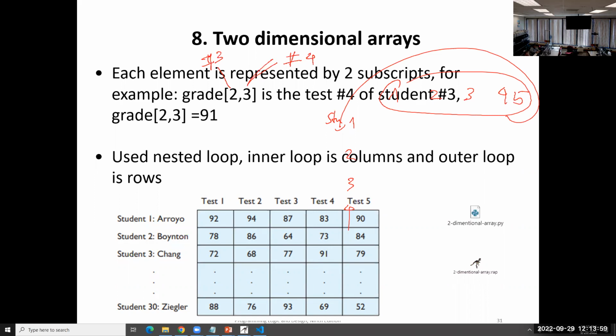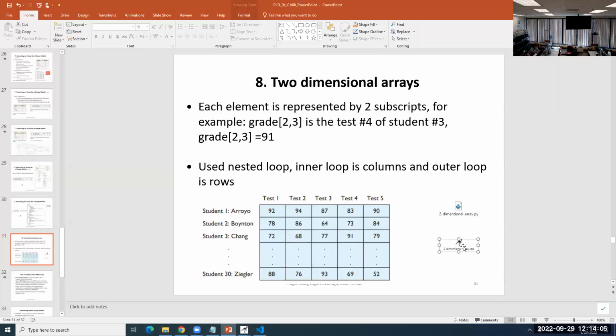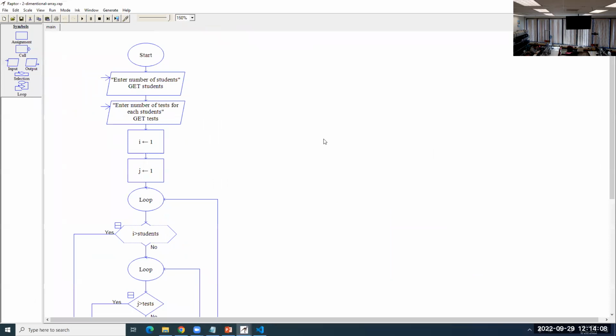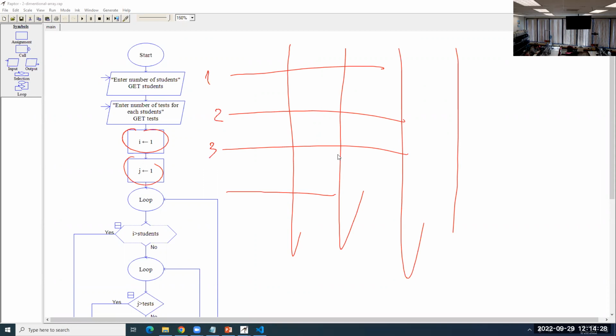Okay. Now think about this one here. You can look in the program. See what happened. Okay. So see, this is a nested loop. And for that reason, I have to work with 2 counters here: 1 for student and 1 for grade. Make sense? Now see, student number 1, number 2, number 3, number 4, and grade number 1, number 2, number 3, number 4. You can think about it as working with a matrix, a grid, right? So that's what it is here.